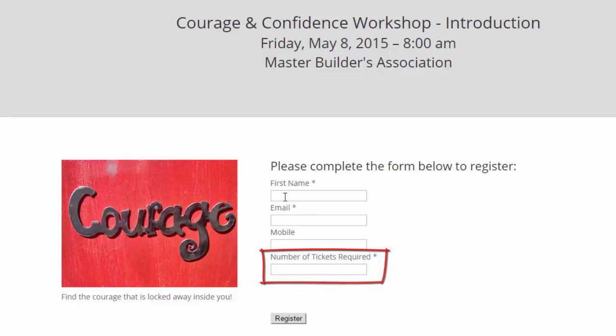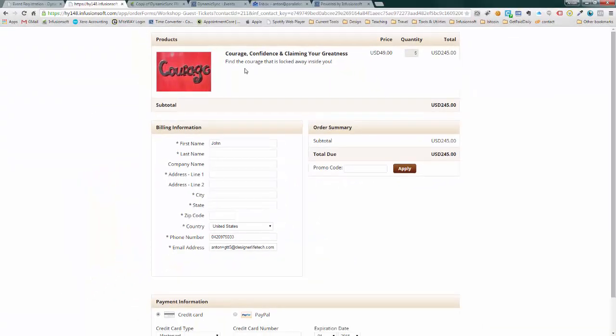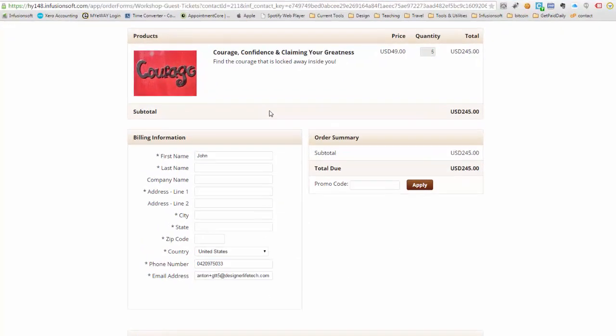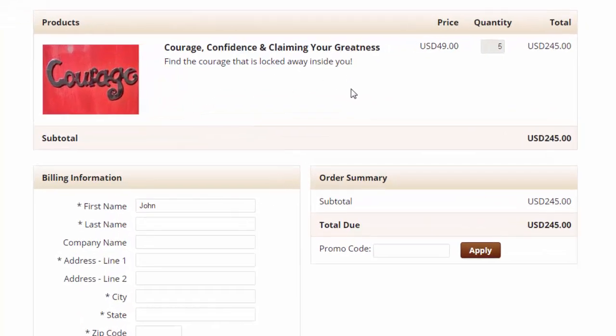Now, if a person fills in this form and specifies a number of tickets, for instance 5, that means he'd like to buy 5 tickets, or he'd like to register 5 people for this event. If this is a paid event and he completes the form, we will take him through to a normal Infusionsoft order form to complete the payment. What we've done is added a small JavaScript snippet to one of the HTML areas in the order form. It takes the quantity and pre-selects the quantity of tickets that the person would like to have, and it also locks this field so that the person cannot change the quantity again at this point.